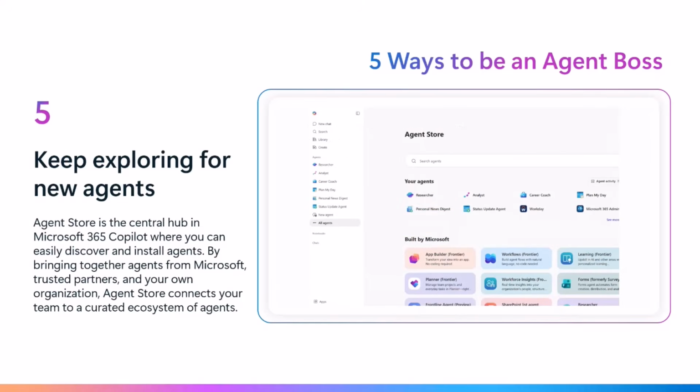And the final one is all bosses keep exploring new agents. So while we've spoken about creating a new agent, right next to it on your screen, you should see an option that says all agents. That is going to the agent store. This is going to be a central hub where you will find all the agents that you've been using. You should have access to all the agents that Microsoft builds, other agents used by your peers, shared with you. It's a great place to discover agents. So once you've started using agents and built your own agents, over time, if you want to search, find, discover, utilize and maximize this agent advantage that you have within Copilot, go to the agent store.